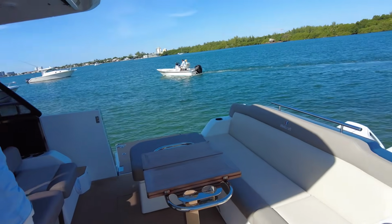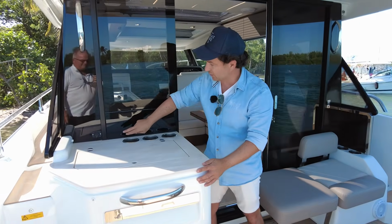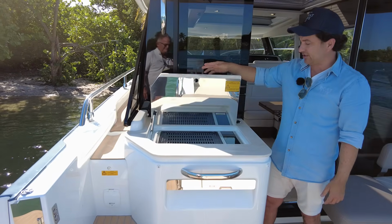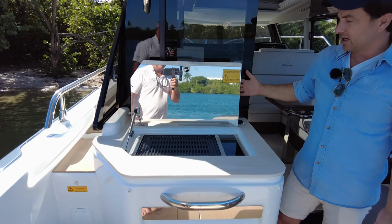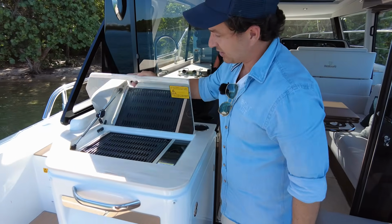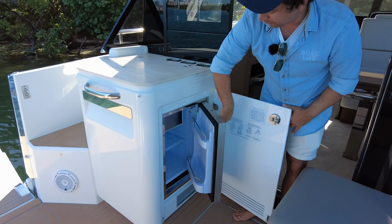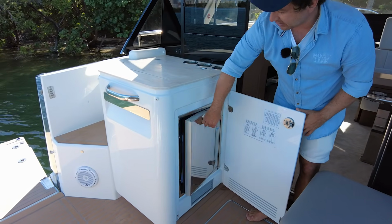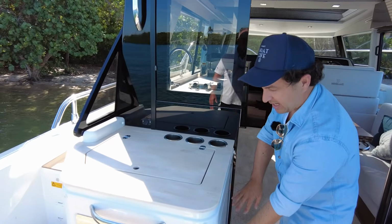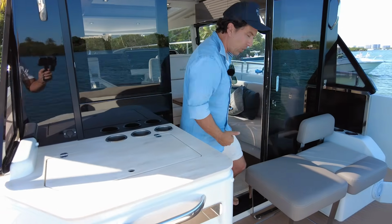Just moving forward, we've got a Corian bench top here on the port side, 3 drink holders. I've got some phone charging, just 2 USBs, and here's your barbie. So that's a Kenyan electric barbie off the Jenny. You've got the heat sensor and the protector just here. And then underneath the barbie, we've got an Isotherm fridge, just one of these jobbies just here. So, cook, prepare yourself for all your barbie setup out here, but you've got more as you come inside.